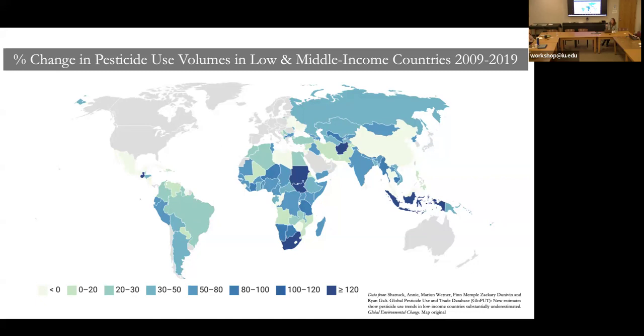And some of those data are real suspect. So Thailand is one. Their reporting was super variable. They have a really strong domestic industry. They do active ingredient production in Thailand. By 2013, Thailand was reporting that it used only 13% of what it imported, as if none of its industry contributed at all. But its data is obviously bullshit. But we couldn't replace it. We have nothing better to replace it with, right? We have no idea what the contribution of domestic industry is, and anecdotally, it's really high. Malaysia and Indonesia, the same.